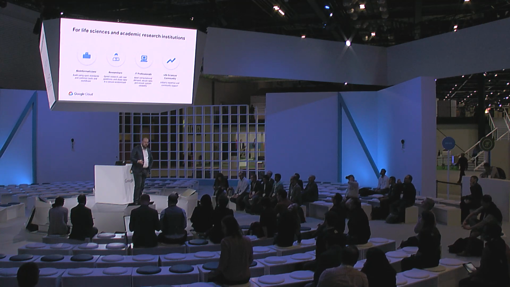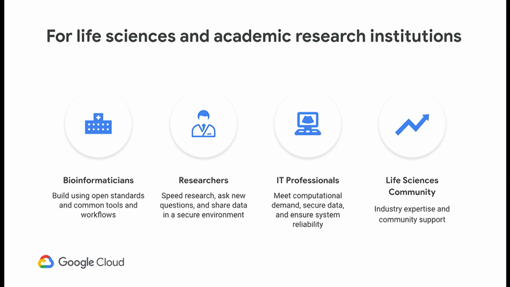So the benefits of Cloud Life Sciences for life science organizations, for academic research institutions, is the ability to build on open standards and containerized workflows. Some of you may be familiar with open source workflow engines such as Cromwell, Nextflow, and Galaxy. And these have all been made to work for you on top of Cloud Life Sciences. So you're able to use workflow engines that you're familiar with right away.